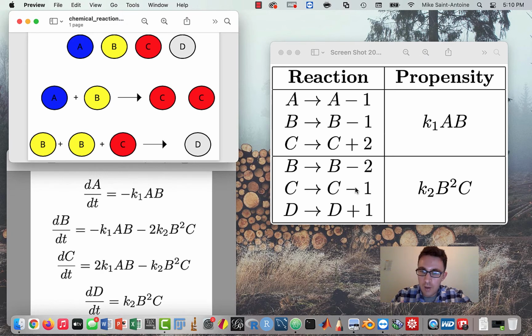Okay, so I hope you guys are still following me. That's how we write down the reaction column for both of the possible reactions. Now let's talk about propensity. Remember, this is what I was calling the rates before in my previous videos, because it is the rate that the reaction is happening per unit of time. But I'm calling it propensity here just because that's what it's called in a lot of the literature modeling chemical reaction systems. It's the same thing as the rate column I was talking about in previous videos. So to get these propensities, we need to look at our ODEs, right?